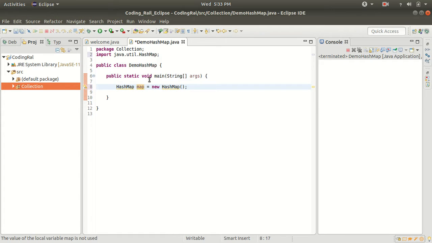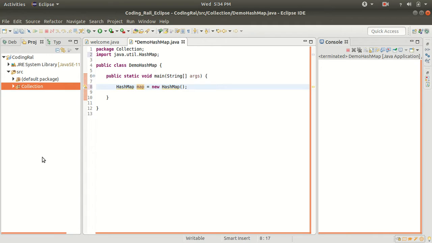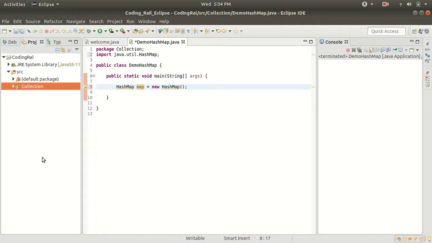Now you already know we work with generics, but in the case of list and set we work with a generic with a single parameter, because there we have to add only an object. But in the case of HashMap we have to add an object as a value, but with some key. All the object values will be bound with a key. So one thing you have to make sure is that HashMap works with key-value pairs. Every key will be mapped to its particular value.